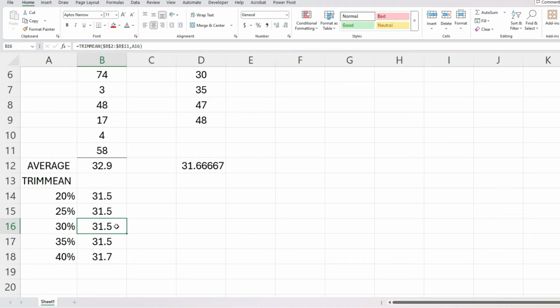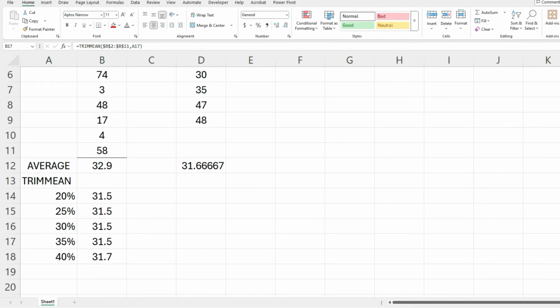If you're using this function, that's an important thing to keep in mind, because by entering 30%, you might assume that it's actually removing 30% of the data points, which in this scenario would not be correct. Unless you've got an even number that it's able to pull out, it's not going to be able to actually pull out 30%. So even though here I've got 30%, here I've got 35%, it's technically still only removing 20% of the data. That's just one thing to keep in mind if you're using the TRIMMEAN function: unless it can pull an equal number, it's not going to be necessarily accurate based on the percentage that you've entered.